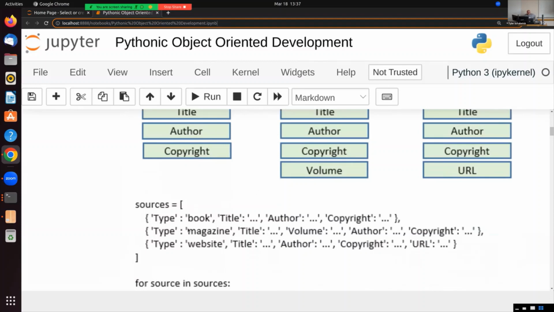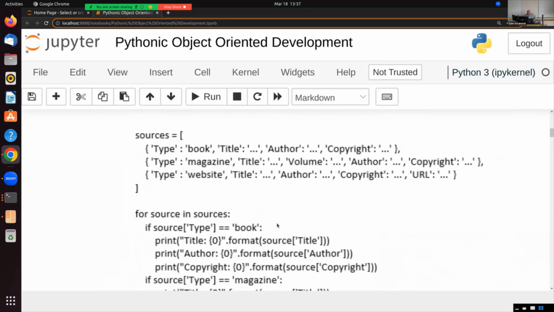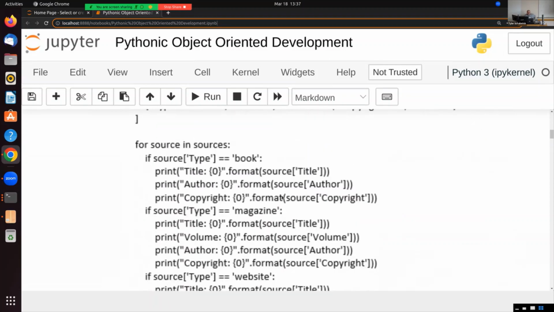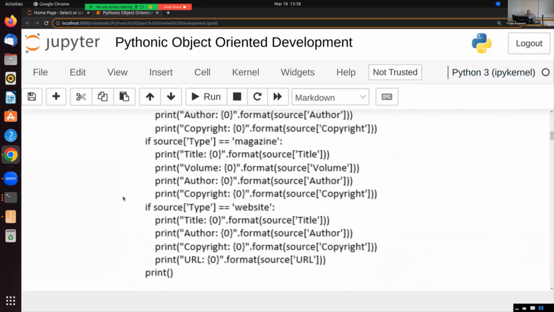So if we look, we can create a list of the sources of whatever it is we're writing, and this is what they might look like. And in a traditional case, we'd start doing this crazy thing where we'd say, for all the sources, if the type is book, we can format it this way. And we put all the logic in one spot. So when we have to add another one, we add it here. We have to split open everything. You've seen this, right? You have to update 100 different places where everybody's sort of in a pinch point logically.